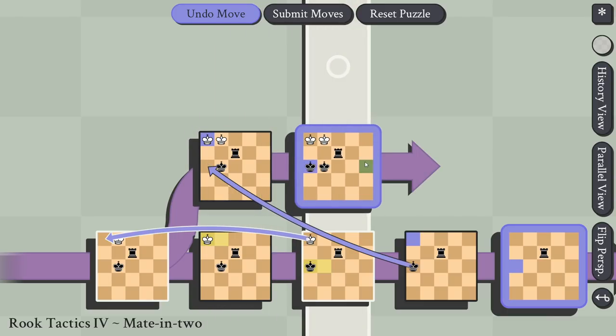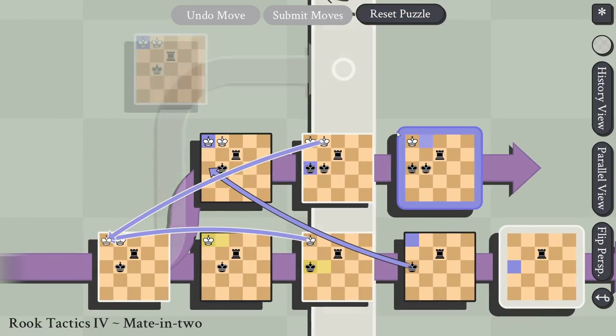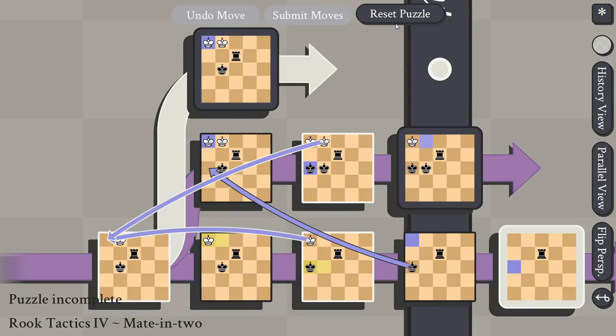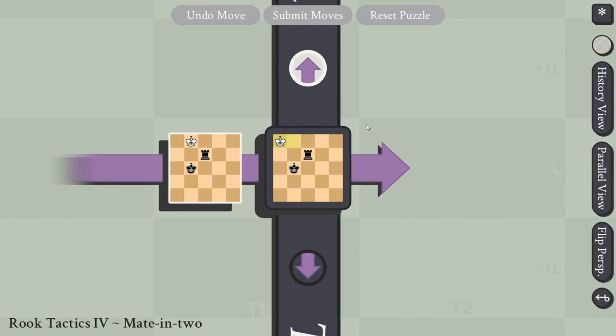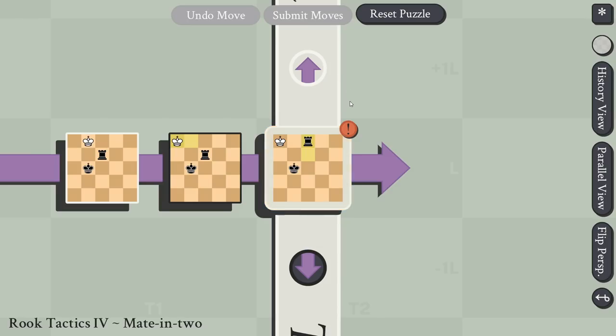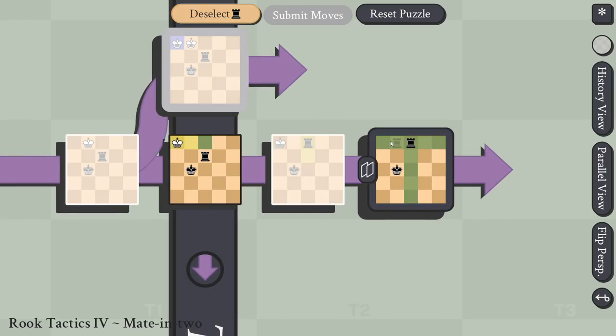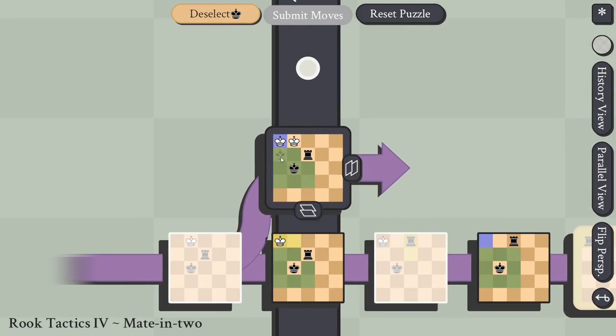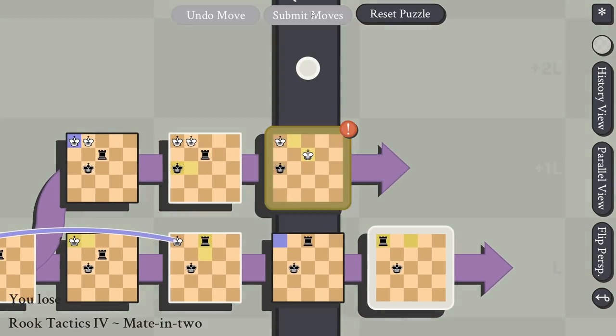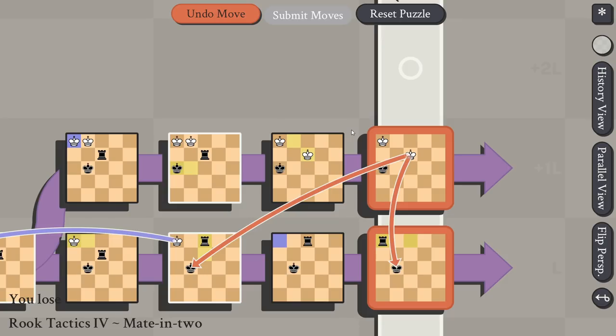So the biggest issue is that he can escape from this one to the start. We gotta make him unable to do that, which sounds a bit tough. Does that work? Did I win? I did not win. Wait, why did I lose? Oh, he checkmated my king, I guess. Oh, right, because he's got them both, so okay, whatever.